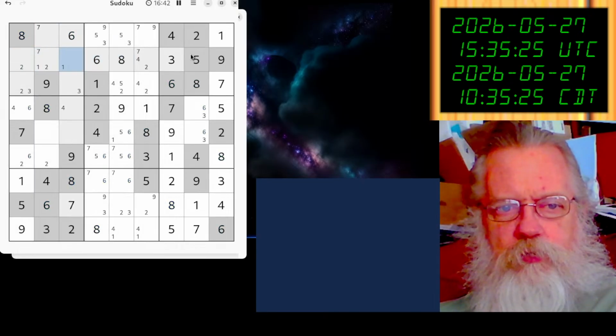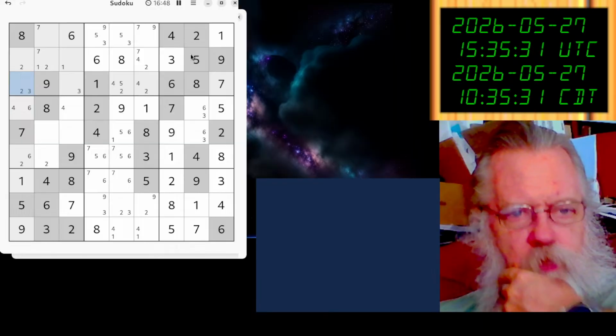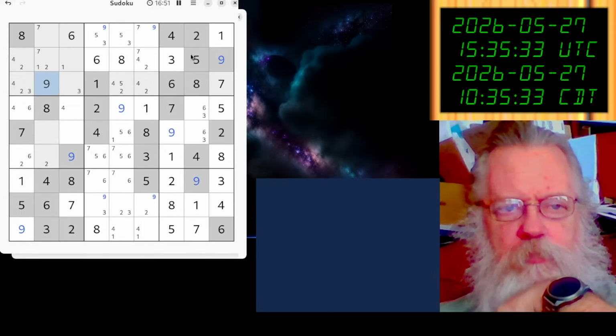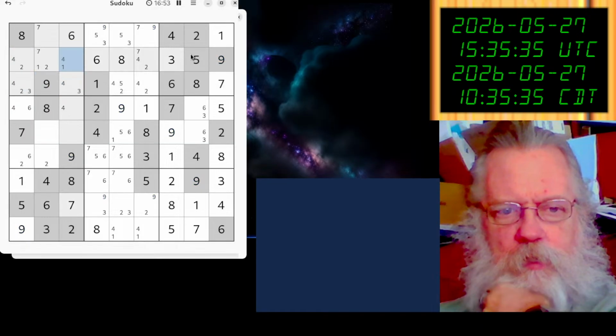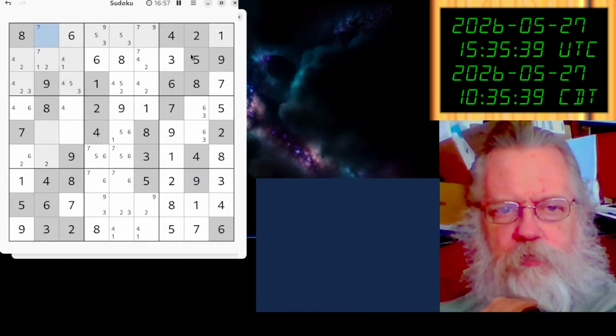Neither of these, or none of these 3 could be a 3, so it's just these two now. 4s. I've got 4 possibilities for 4 here. 2 possibilities for 5. Got the 6 that we dropped in, and 2 possibilities for 7.